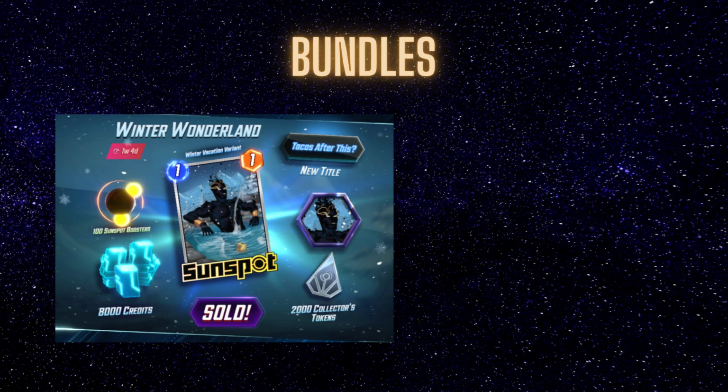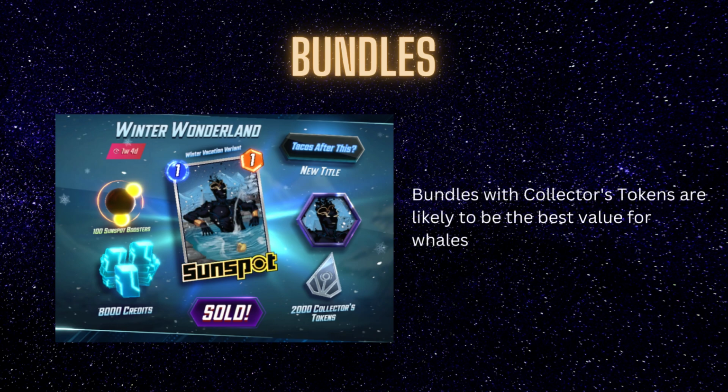But for whales, this may be the best way to spend over converting gold to credits, since collector's tokens are likely to be the rarest and most valuable in-game currency moving forward. If all new cards do indeed start out at Series 5, credits may become nearly worthless for a player who is only missing Series 5 cards, since the chance of pulling a card from a collector's reserve is astronomically low.